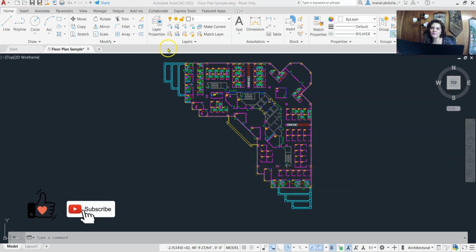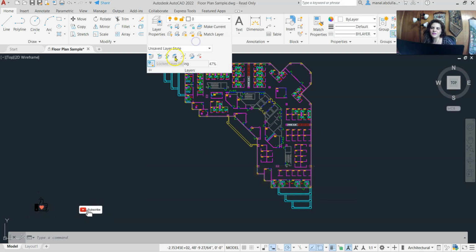And today we need to talk about layers. Here we do have several features, advanced things that we will talk about. Also, we will talk about the group and filter and layer state. So let's get started.